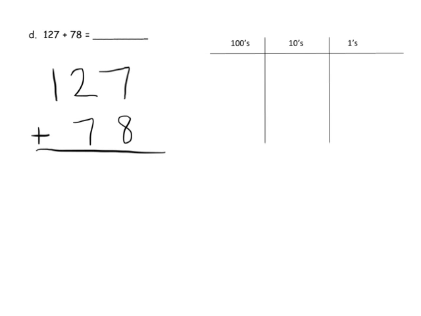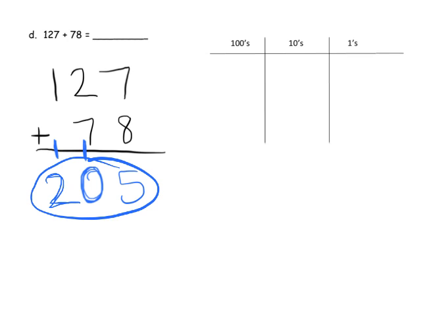So let's see, 7 plus 8 is 15. So that is a 10 plus 5 left over. And now when we're counting up our tens, we have 2 tens, plus 7 tens, plus 1 ten. So that's 10 tens. So when we have 10 tens, that's enough to bundle. So that's going to give us 1 in the hundreds column and nothing left over in the tens column. And now in our hundreds columns, we have 100 up here, 100 down here. So we end up with 2 in the hundreds column. So our answer is 205.